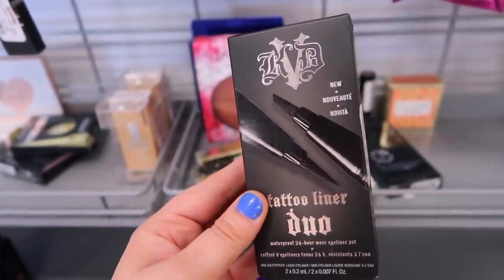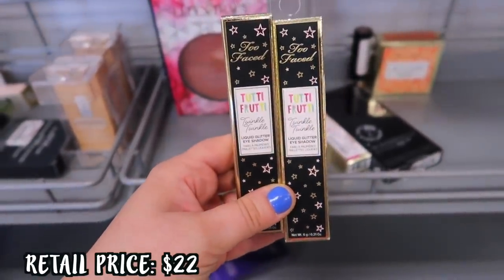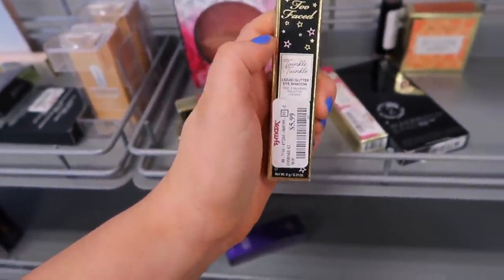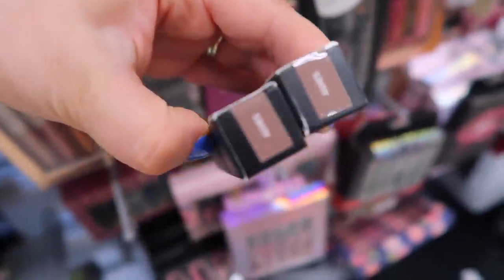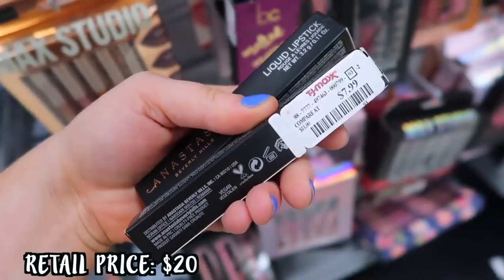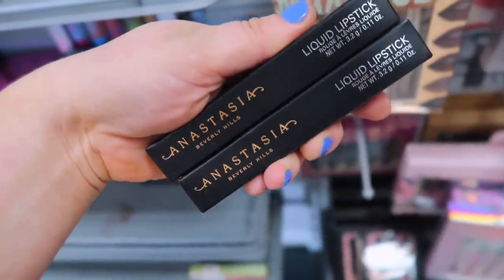These are pretty popular at the stores — from Too Faced the Tutti Frutti Glitters. They had a bunch of the Sweet Spot shade for $5.99 and they just restocked it. They also had Candied Rose as well, so I wanted to show those because they go pretty fast — they're really pretty glitters. Then they had the Anastasia Liquid Lipsticks with a new shade in Ashes. We may have seen this one before but I really don't recall this color. It was $7.99 and they got quite a bit of just this one shade, so I'm pretty sure it is newer — it looks like a cool-toned grayish pink.